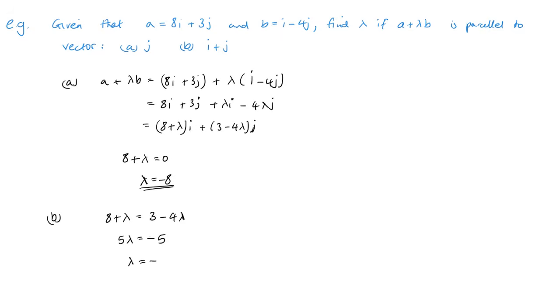So lambda equals -1. Okay, and that therefore is parallel to i and j. And you can see what happens when you substitute it in. If I substitute the -1 in, I get 7i. And if I substitute -1 into here, I get 3 plus 4, so that gives me 7j. And that 7i plus 7j is parallel to i plus j, because you can take that common factor of 7 out. That just gives it its size. Okay, so that is the new bit, parallel to.